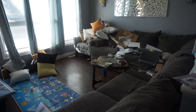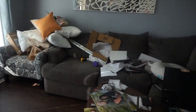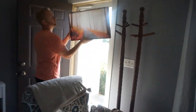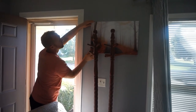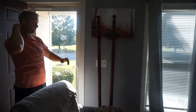We're going through pictures into fall. See all these pictures. I think I'll do this one over here by the door. Oh, by the door, okay. Awesome. Our coat rack goes there. Yeah, that's great. Okay, hold on. It just needs to go up a little bit. It's not sitting straight.